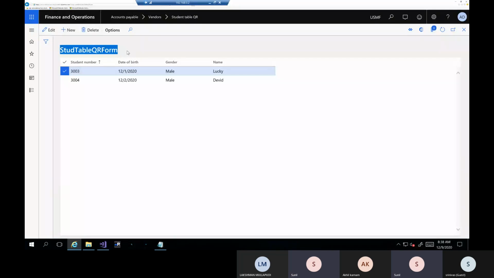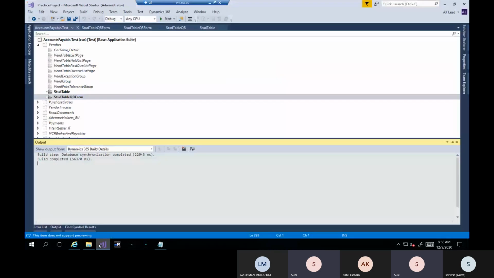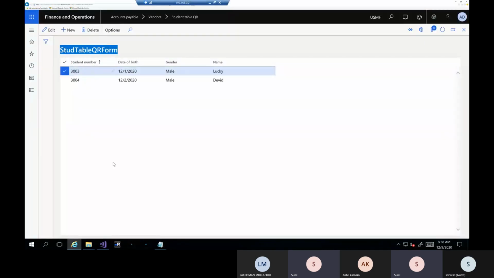To support multiple languages, they have introduced the concept called labels. Parallelly, labels help us define the user interface captions easily. In the field names, if you put something like student number, it's shown as a label. The actual field is STUD ID. The name will not give you the required field names however you want. Field names cannot have spaces or special characters, and the real field names cannot be shown in the UI. So for that we have to create labels.